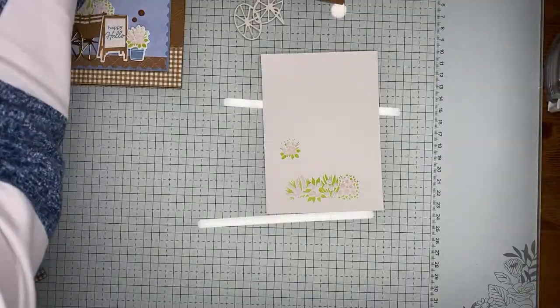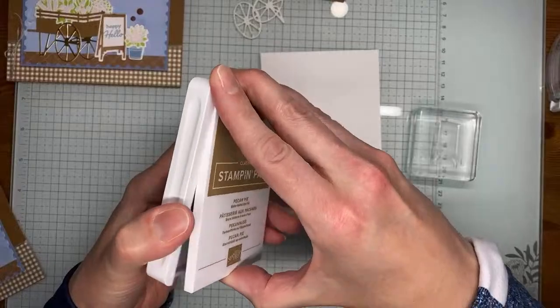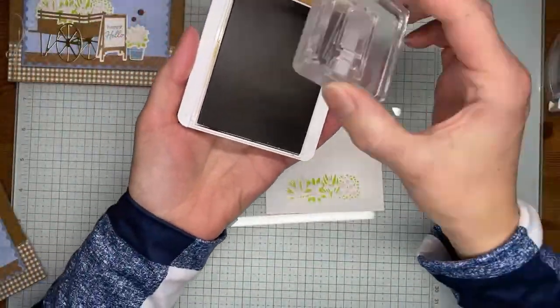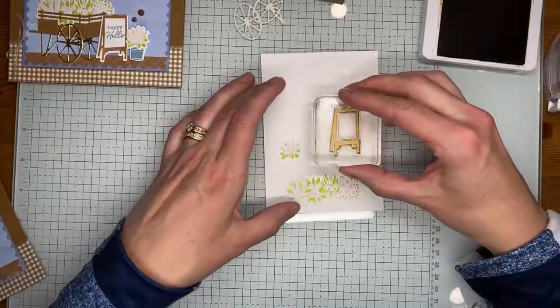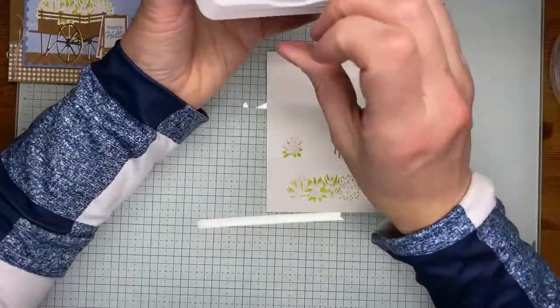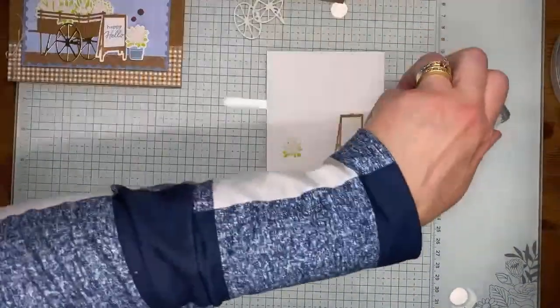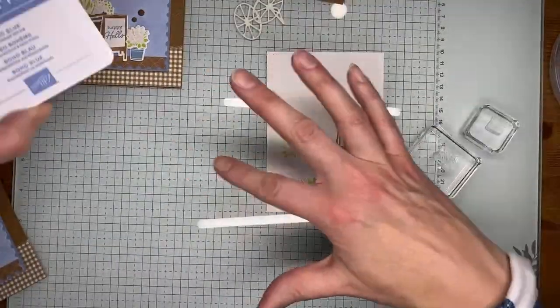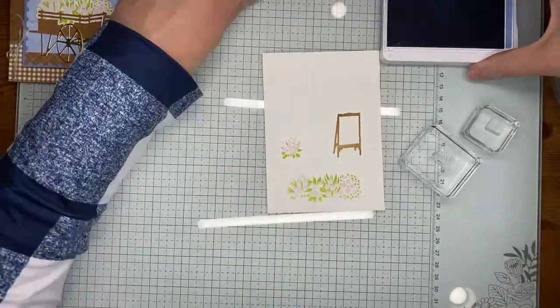And grab the little sign image, and then Pecan Pie ink for that one. We're just going to ink that up and stamp it right over here. Okay, and then close that one up before I stick my fingers in that one too. And then the last color of ink that I used is Boho Blue, and I just did that so it kind of pulled in the background a little bit and coordinated the colors.